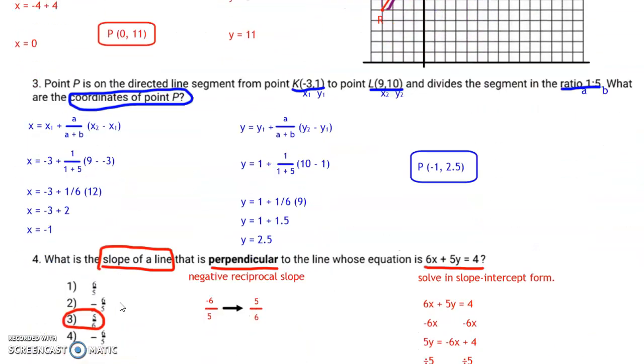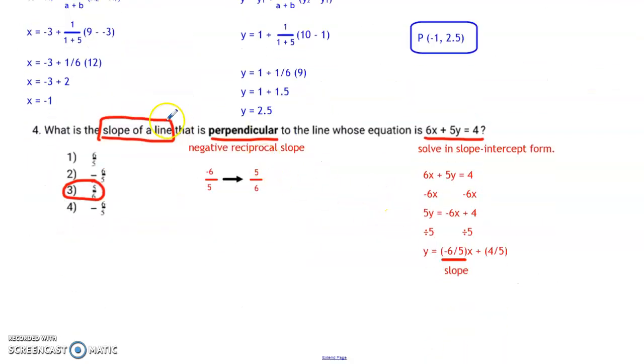For question number 3, I was not given a graph, so that's why I asked you to use the partition formula. The partition formula is always going to work regardless of whether you have a graph or not. In this case, the y value in the partition formula is going to be a decimal. Don't be afraid, decimals are people too. (-1, 2.5) is the value of P.